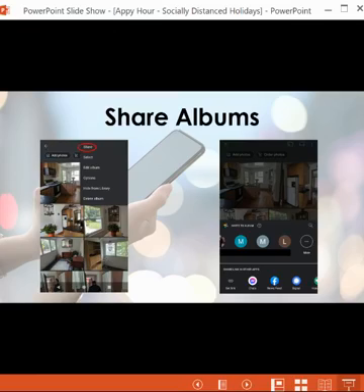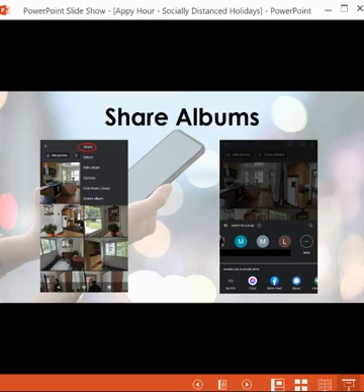The other option here that is very versatile is that you can press that Get Link button, and it'll give you just a link, a web link that you could email to someone or you could text it to them. And once that person has the link, they can open up the link and they will see your album. So that could be like a really great way for maybe an elderly family member. They're comfortable checking their email, so you could send it to them in an email, that link, and when they open up the email, they can just click on the link and they'll be able to see the album full of photos.